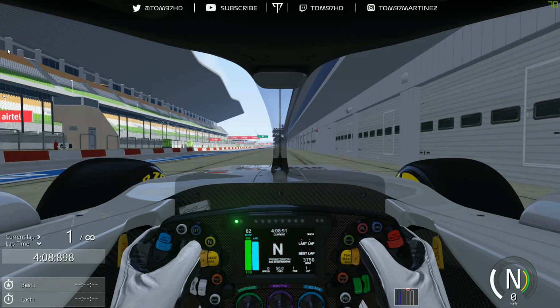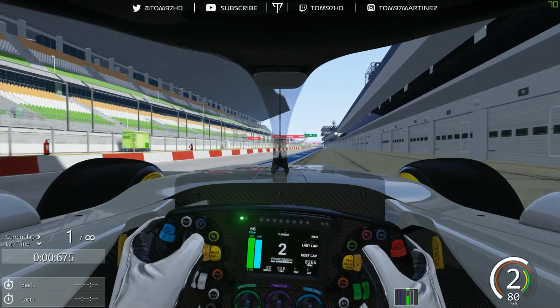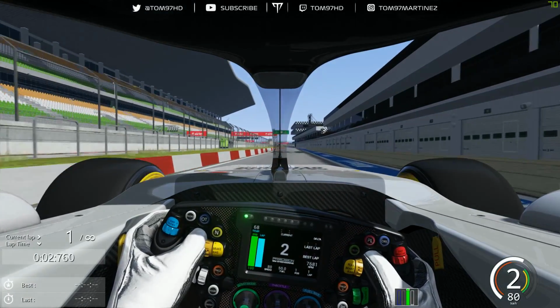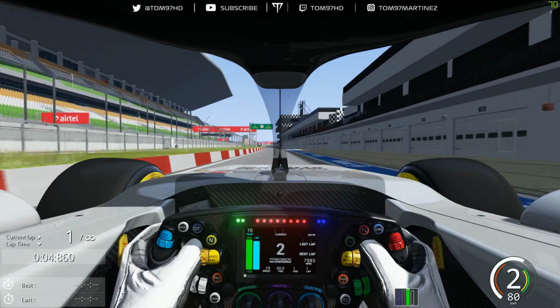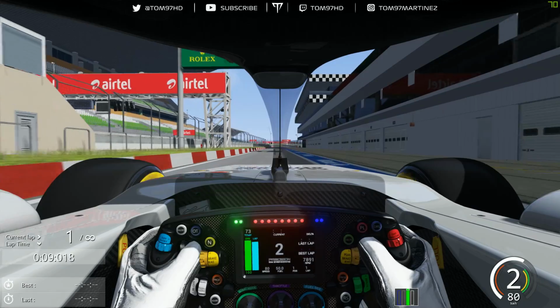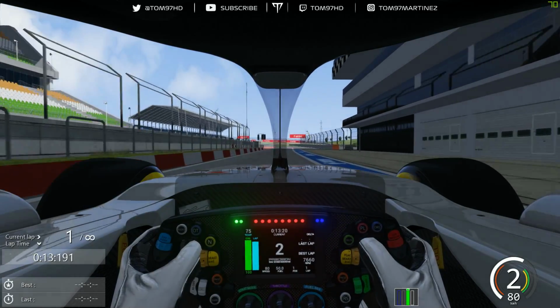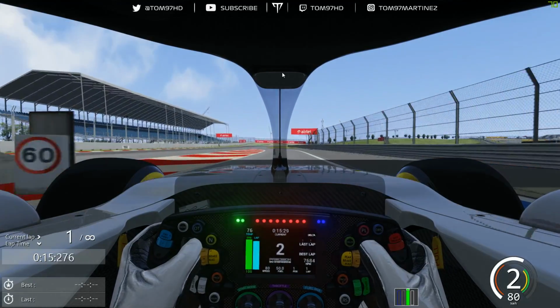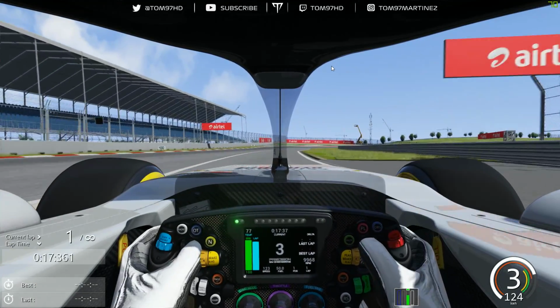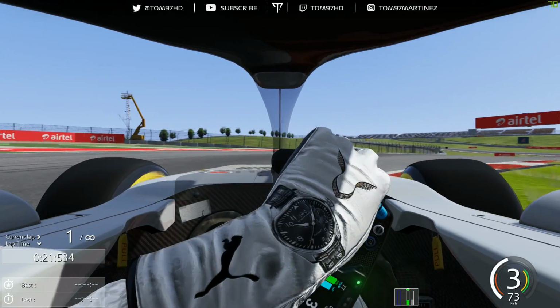Okay, so straight away I can say the detailing on this looks fantastic. We're going to get up to speed here as we prepare to leave the pit lane, but the detailing looks fantastic. I've got to say, straight away the pit lane, the grandstands, really nice detail mod so far. I did a couple of laps on this about a month ago when I downloaded the circuit, and it was really good, so I'm really happy with it. Here we go then, off the limiter. Let's calibrate everything, make sure everything's working okay.